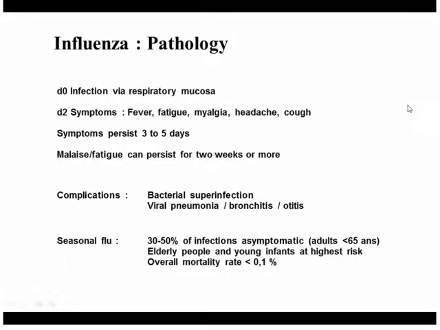Okay, influenza. What happens if you catch influenza virus? You get infected through your respiratory mucosa. Maybe 99 times out of 100, the upper respiratory mucosa, because the droplets that contain the virus will be deposited on your upper respiratory mucosa. It won't go into the lungs in most cases. Then the epithelial cells that are in the mucosa will be infected.